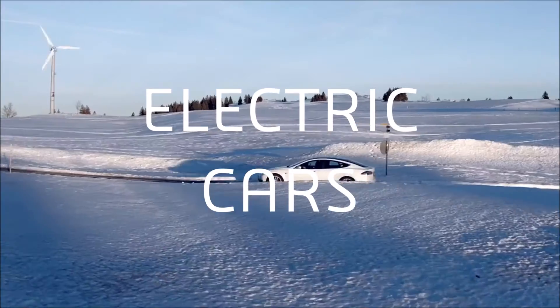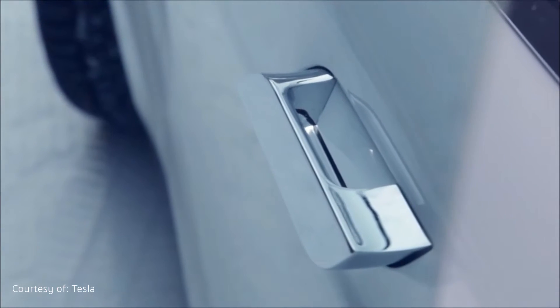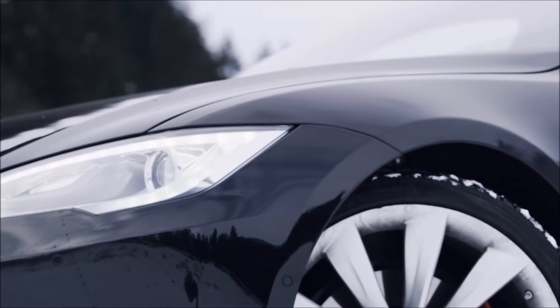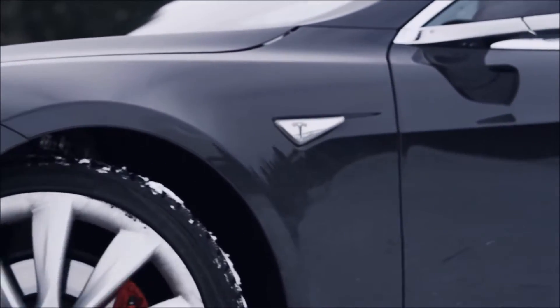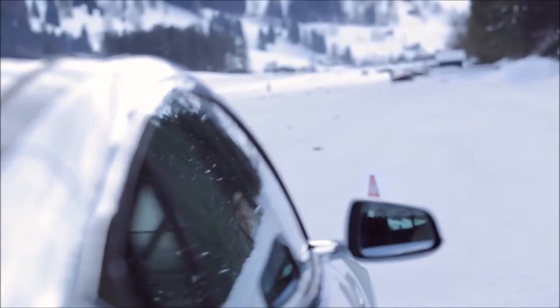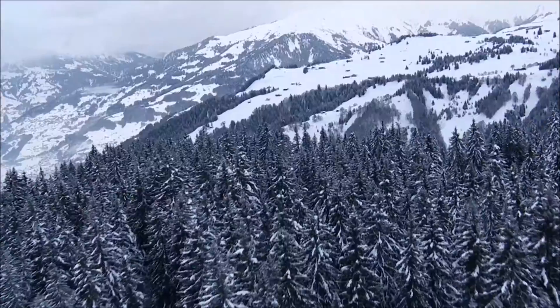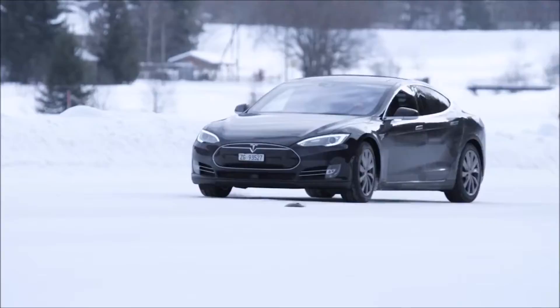Electric cars are very interesting. They only use electricity to go around like a normal car. Of course, they avoid pollution because of that. And they can perform — these Tesla models can accelerate from 0 to 60 miles per hour in 2.5 seconds, similar stats to a Ferrari or a Porsche.